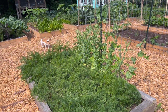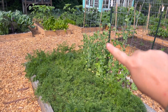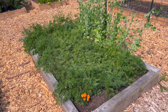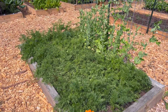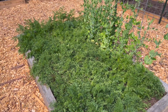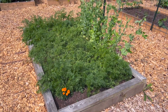Here we have peas and carrots, a perfect pairing in the garden and on the plate. So on the trellis you see we have sugar snap peas going, and then this bed of wildness is carrots. And it's a little trampled down at the moment because we have a cat, we think it's a cat, that likes to come lay in these carrots. So we're working on how to keep that cat out. Hopefully our carrots underneath are still looking okay. Yesterday I looked at them and they looked okay.